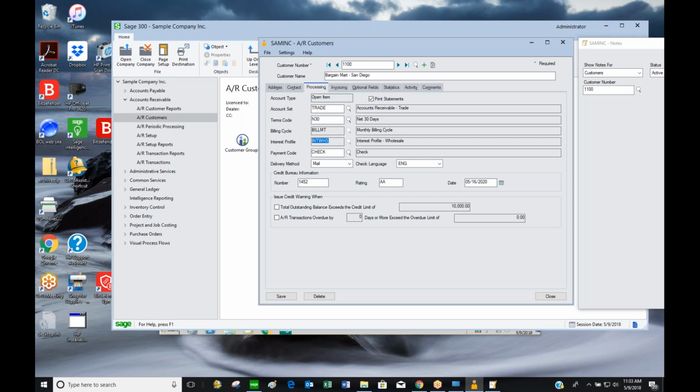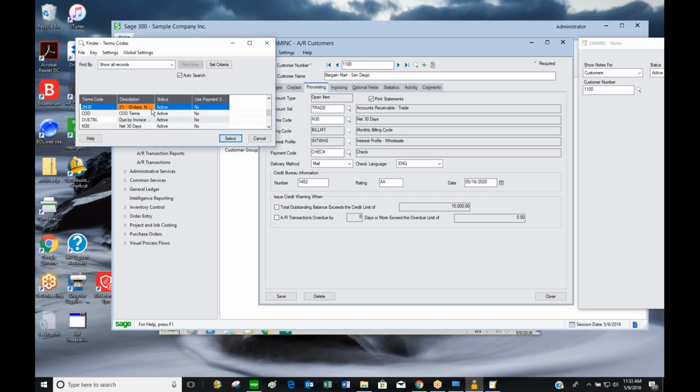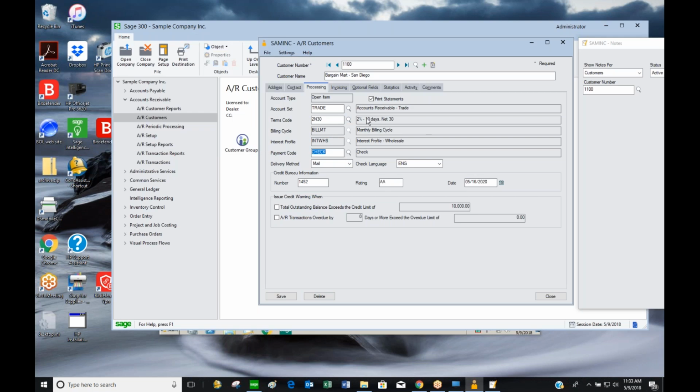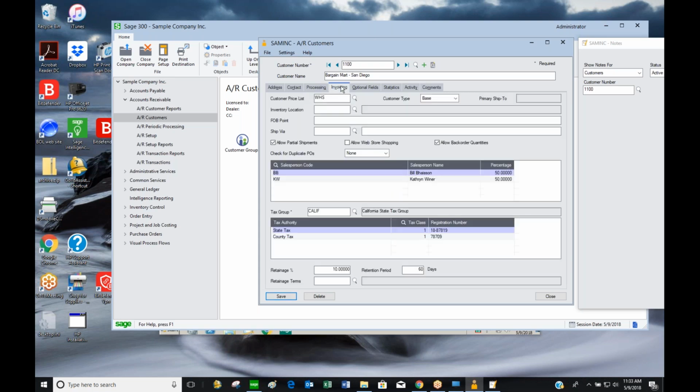So here's this customer's terms, but this customer, I'm going to let them have a 2% discount. You can see it's very easy to change that as needed, okay? And invoicing information, so these again are some defaults. We've got a salesperson added here and their commission split.